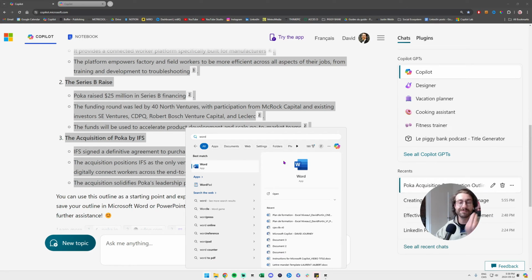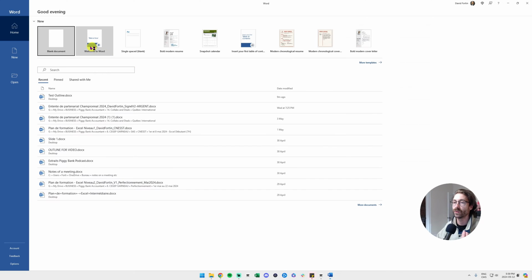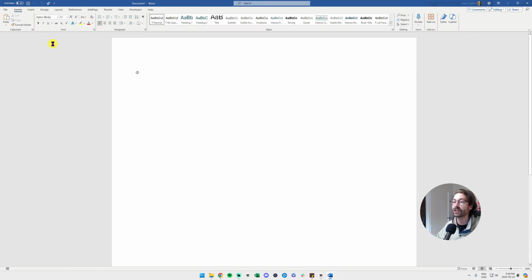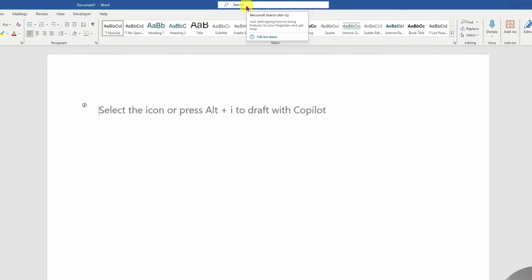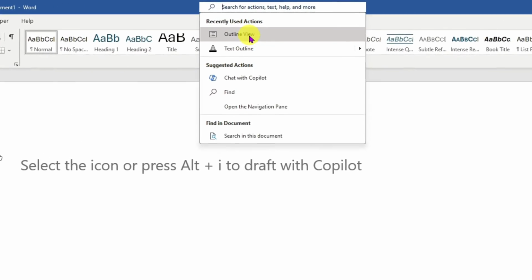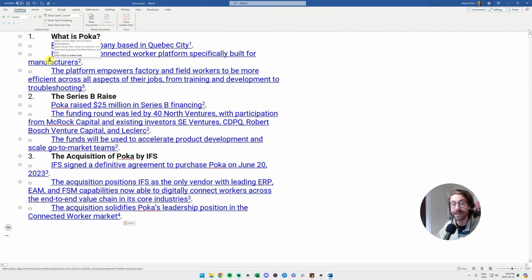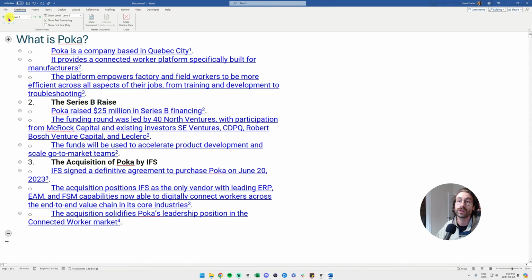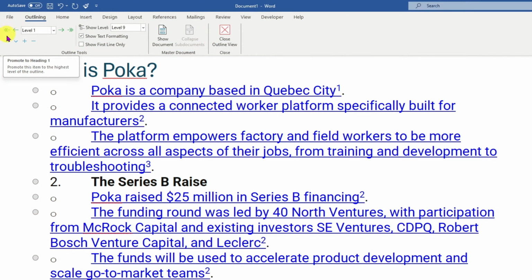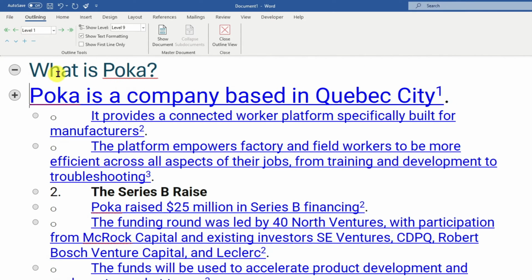Then I will open Microsoft Word. Here we go. I will click on blank document and at the very top, in the search bar, I will search for outline view, and I will copy paste and then do some data cleaning. Basically, what I want is that my slide title is on the first level. So when I double click on these two arrows here, it is going to put my text in level one.